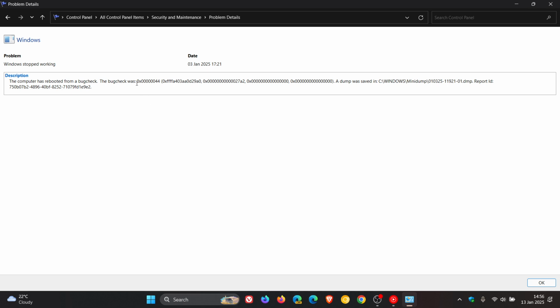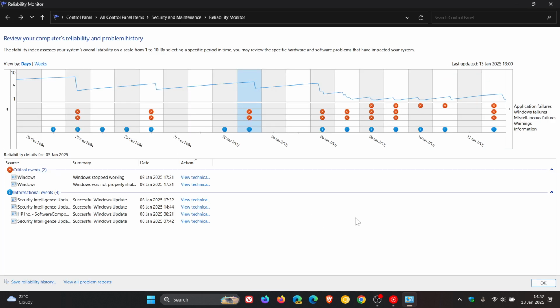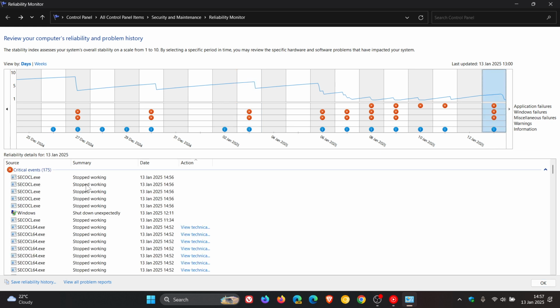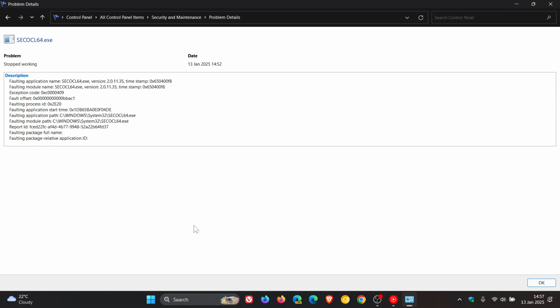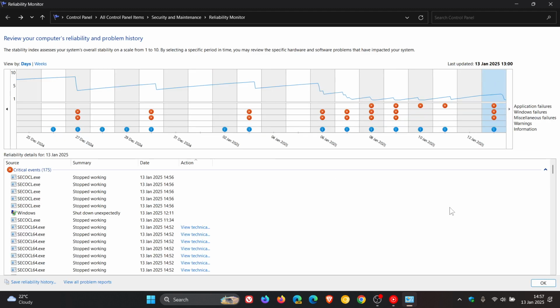And this is handy because if you want to find out what an error is, you can just highlight that, copy, and paste it into Google, or you can send it off to Microsoft just to help you with an issue. So this is quite a good reliability report and history to check out the reliability of your actual laptop or your Windows PC. And if we head to one where my Sound Research drivers are not working, I can click on the technical information, and we can see it gives me the error. I can copy and paste that as mentioned. It gives me all the information, and the faulting module path, and it takes me right to the actual executable that's causing the issue. So I think this is quite handy. And fiddle around, it gives you quite a lot of information.